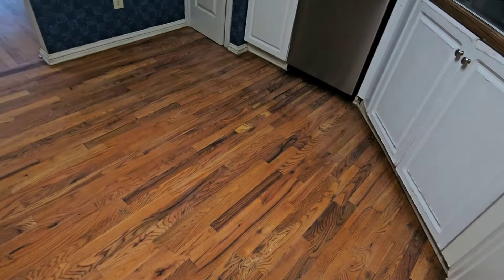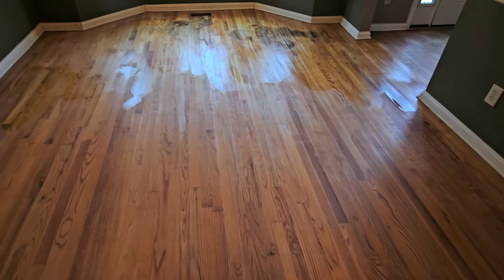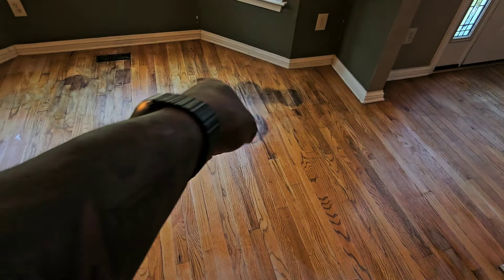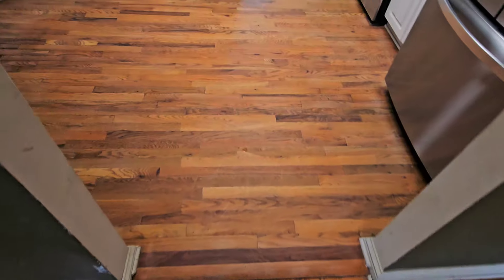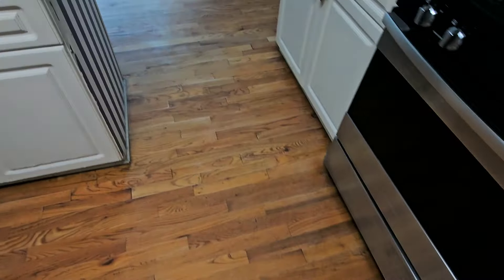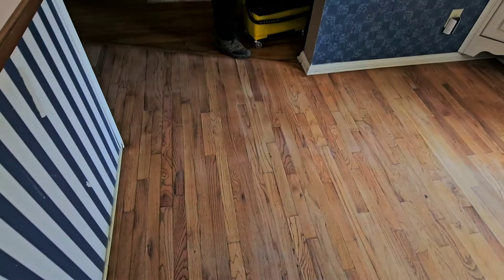Alright guys, we've got these floors screened really, really good. We're about to get the first coat down. I'm going with the Pro Coat Aqua Pro. This kitchen really cleaned up really good, also that area right there — just adds some color back to it. But remember guys, like I told my client already, she knew it wasn't coming out completely, but overall the floor is going to look so much better once we get some new coating on it. I just mixed it up, so we're going to let it sit for about 10 to 15 minutes.